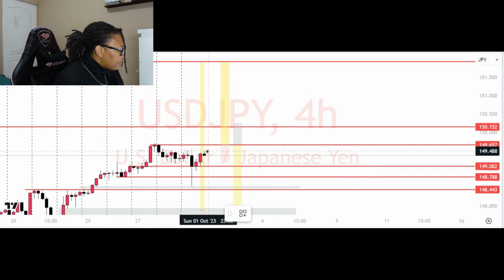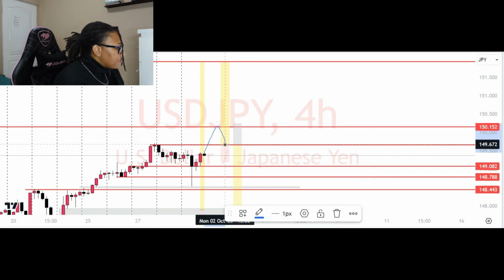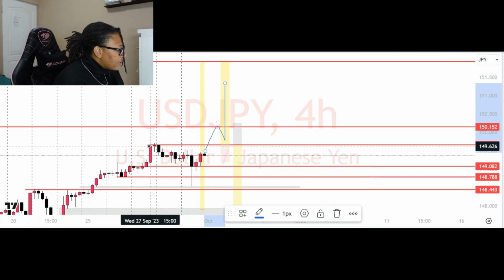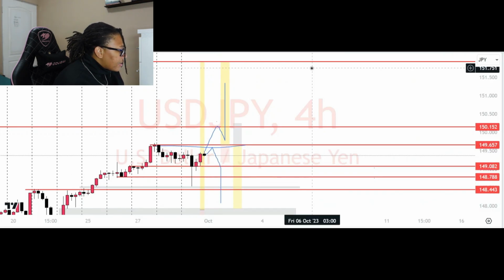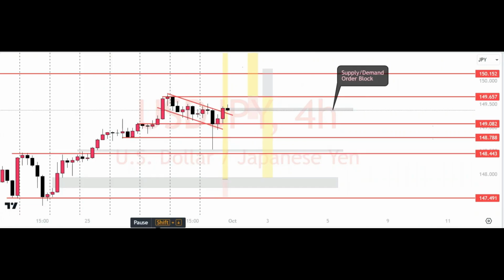Okay, now we spoke about the market possibly breaking, coming here and then up. That's my entry for that. We also spoke about the market respecting the ceiling right here, meaning that it will go like that and then down. Okay, so right now I want to see which one of the two the market will respect.